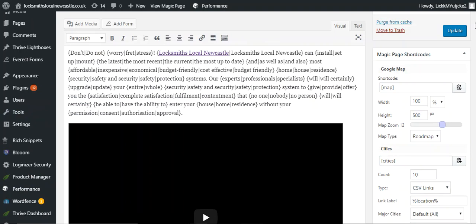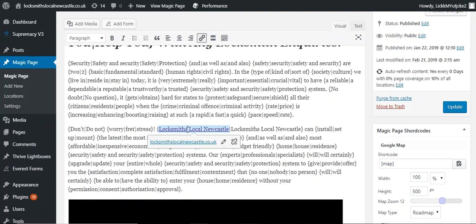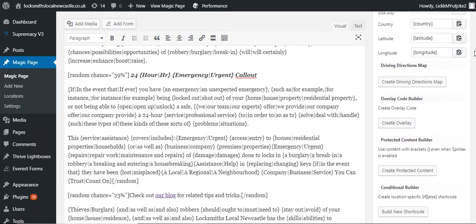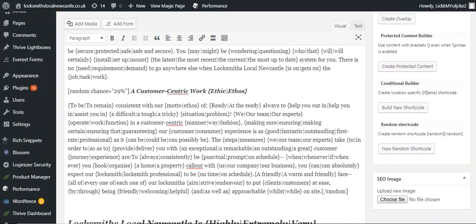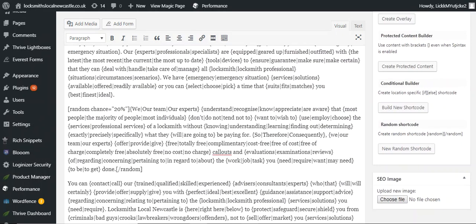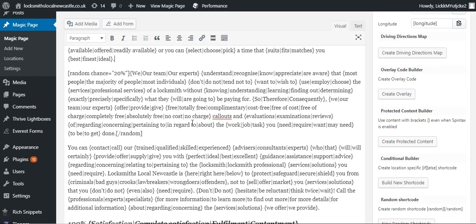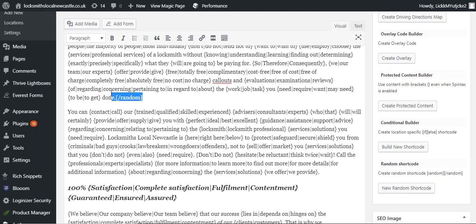And let's go to the Magic Page Editor. Here we have a link back to my home page. So there's one link, and that's spinning already. We're doing a similar thing here, but we're going to do way more keywords. I'm going to put it smack down in the middle of all my text, maybe somewhere in the middle of the page, after a sentence. I'm not going to put it on this one because this is randomized, so I'm going to go to the next sentence. Basically, I like it in the text.